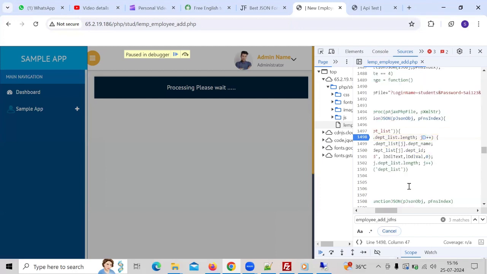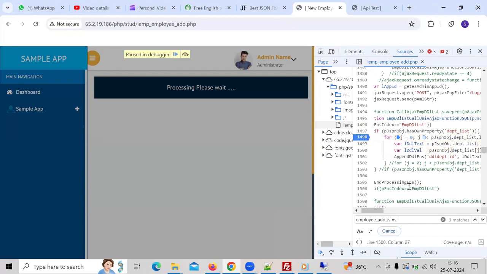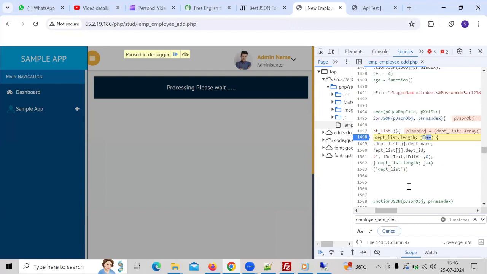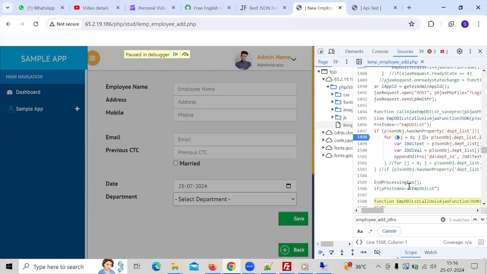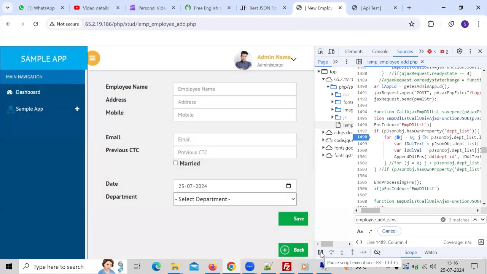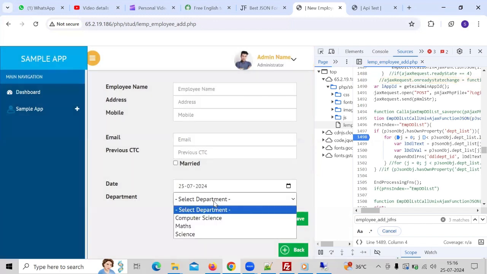The next object is getting added. Now the third object is getting a third row. Okay, the third row is getting added. And that's it. The loop completed, and the purpose of the function is completed. Okay, now the department is visible. So this is how the drop down is added.